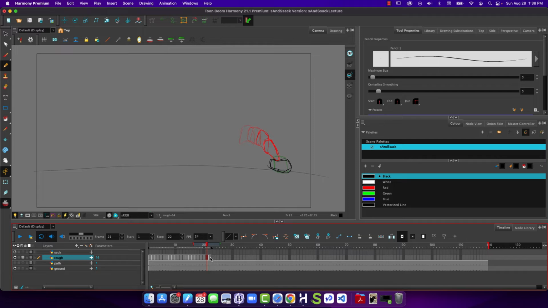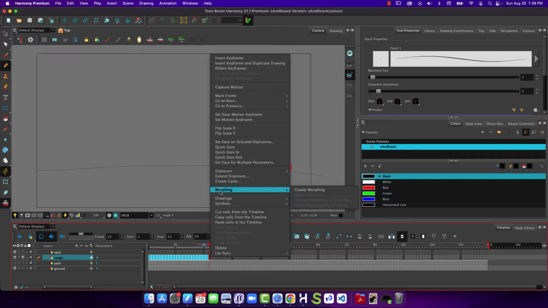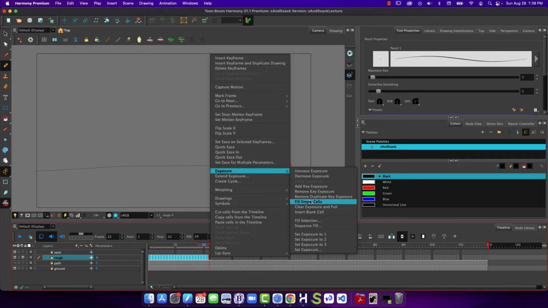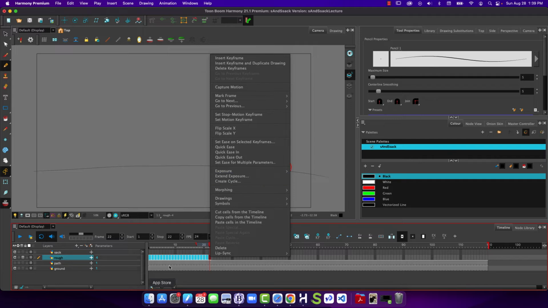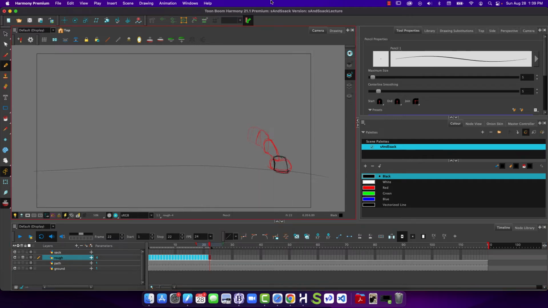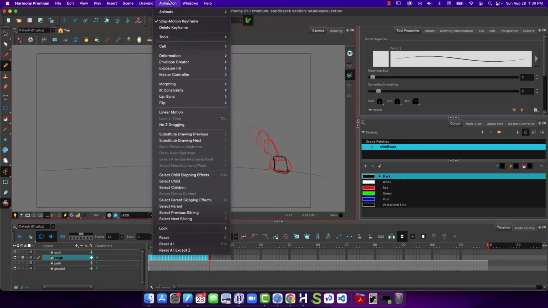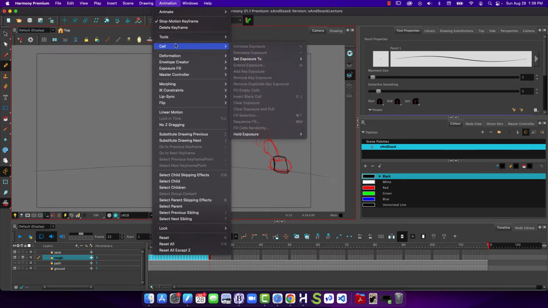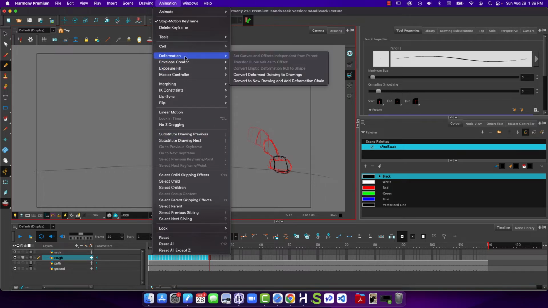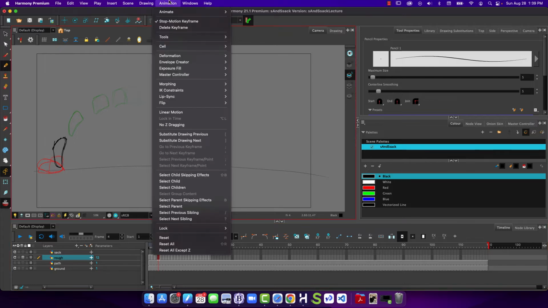Once again, with these drawings, if I select them and right click, you can choose exposure, set exposure to 2. We can also find it under the animation drop down menu, cell, set exposure to, and we can choose what to set it to.